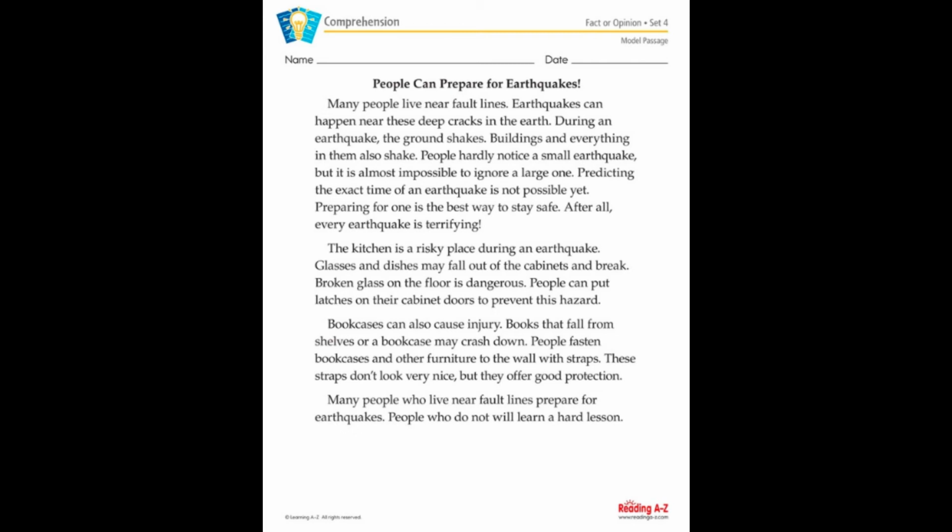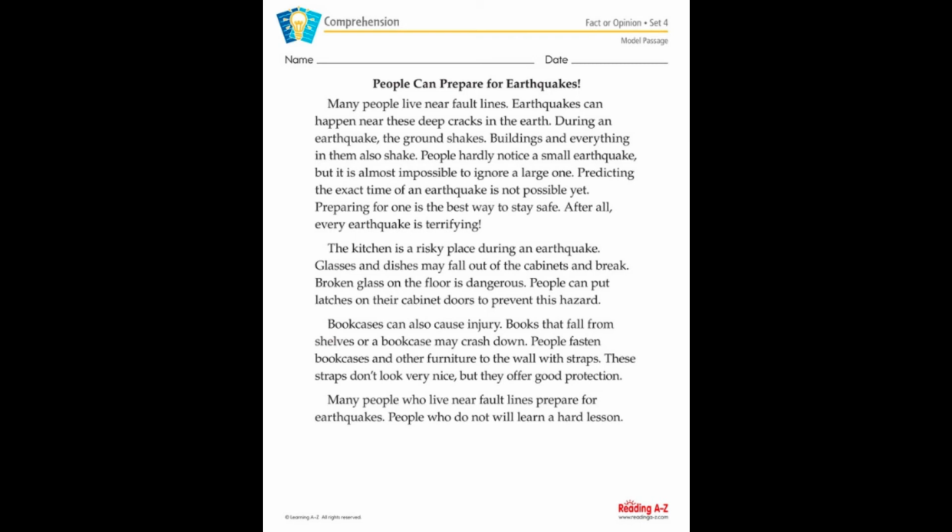All right, so this text gave a lot of information about the importance of preparing for earthquakes and how to do so. Although it's giving information, or giving facts, I also noticed that there were quite a few opinions in there. Let's see if we can tell the difference between them. So we're going to look at a couple of sentences from this passage and determine whether they are facts or opinions. Keep in mind, this is an informational text, so none of the information in it is going to be a lie or false. It's either true, a fact, or it's an opinion, just a personal view on the matter.